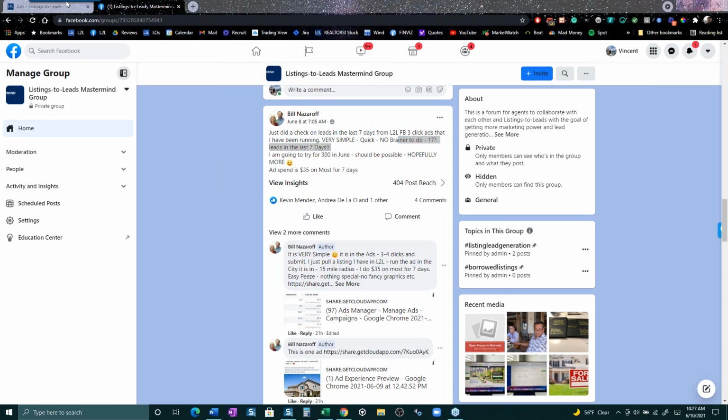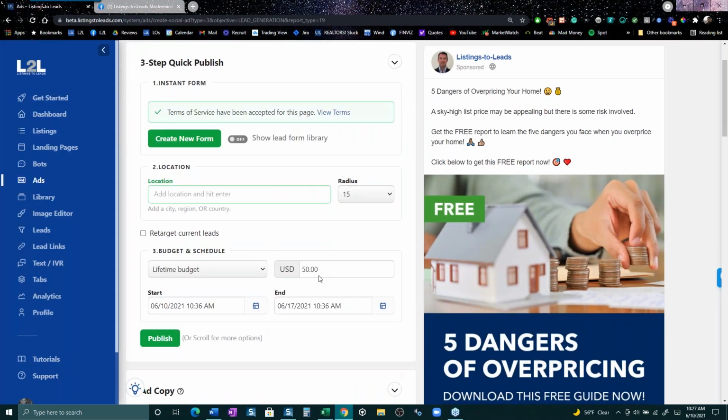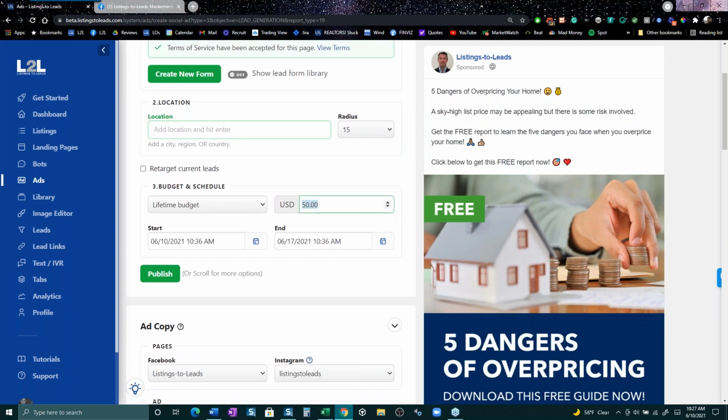Once you get good results, you can change this budget to spend more if you want more leads. In case you don't know how this works, it's called pay-per-click advertising. Every time somebody clicks on this ad, it chews off a little bit of your money. If you've got 50 bucks and somebody clicks, maybe it chews up $3 every time. So it'll run the ad until you run out of time, like 7 days, or you run out of money, like 50 bucks. Once you get good at it, you can increase your budget.